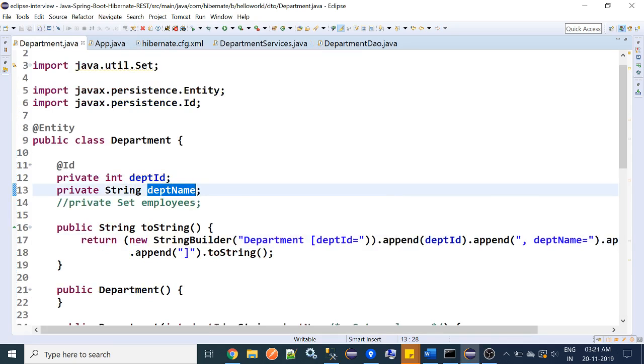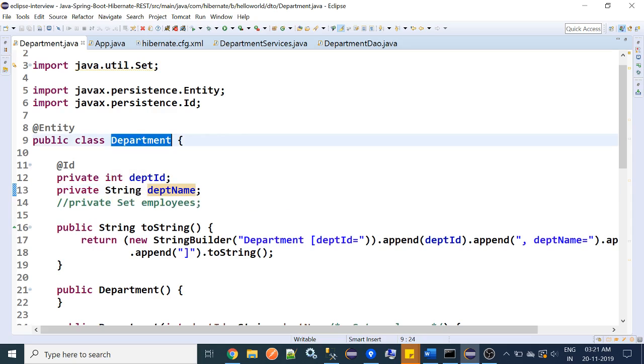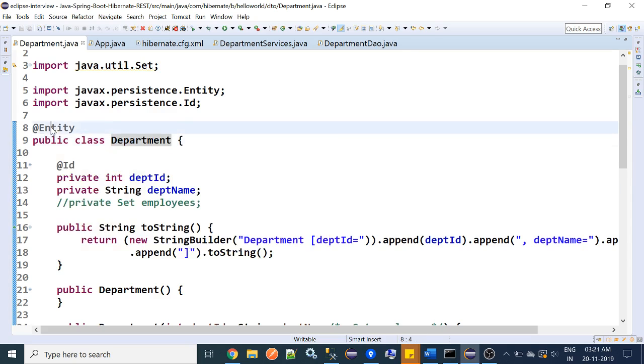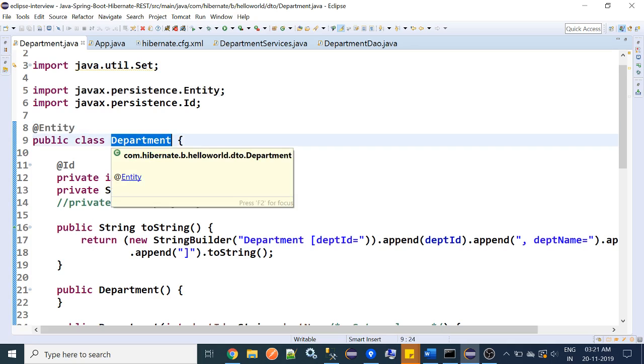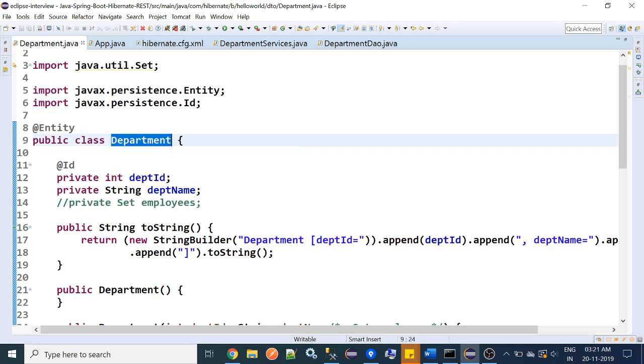This is a basic CRUD operation video, so we are not going to have any foreign key relationships in the table, and we are not going to create any mappings in the entities. So presently the entity is department, and we have to annotate it as entity. We are not specifying a name, because the name of the entity is the same as the name of the class.